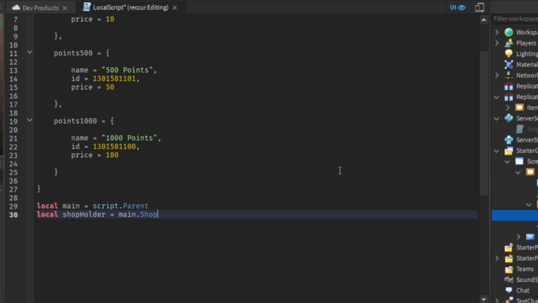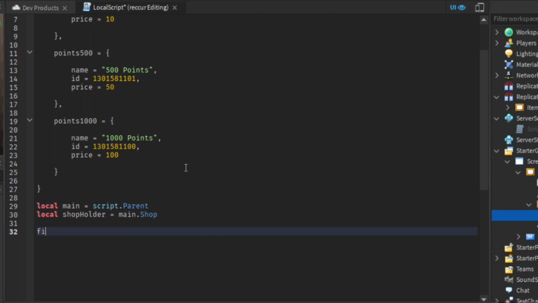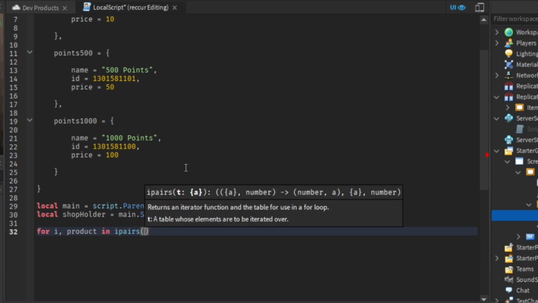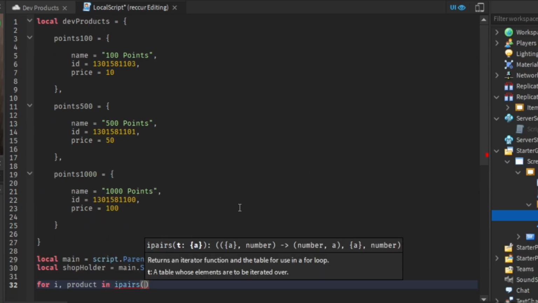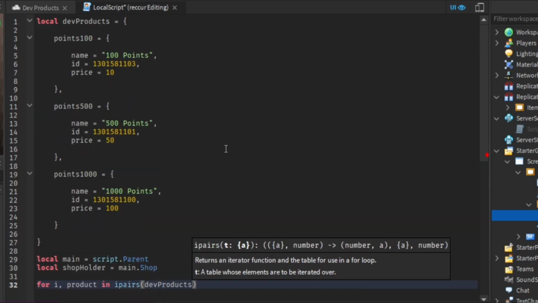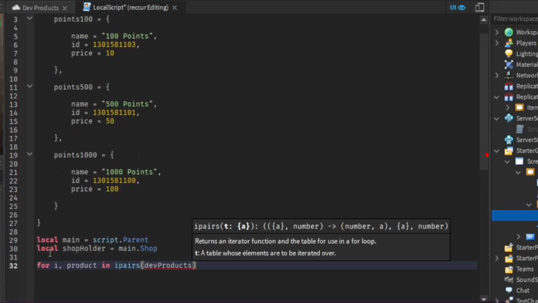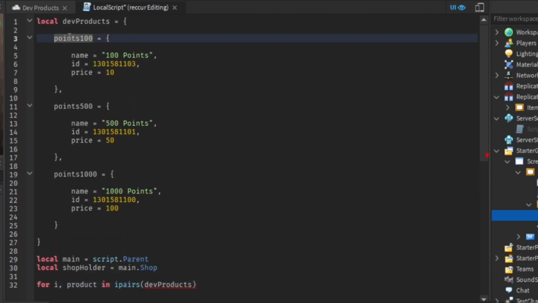All right, now let's loop through all these items. So for i, product in pairs, are we gonna do ipairs? I'm not sure. I think ipairs it's better if you're using it in a dictionary. I'm not sure, but okay, whatever. Oh, and by the way, index would be this right here.